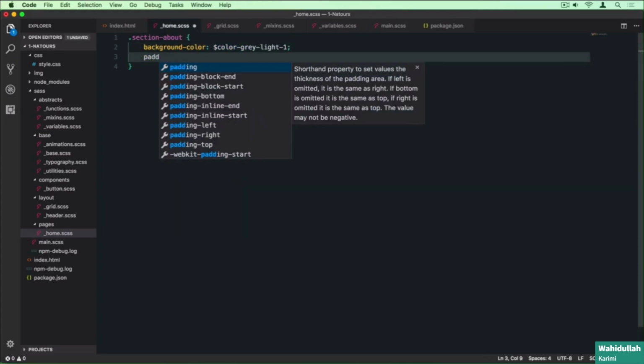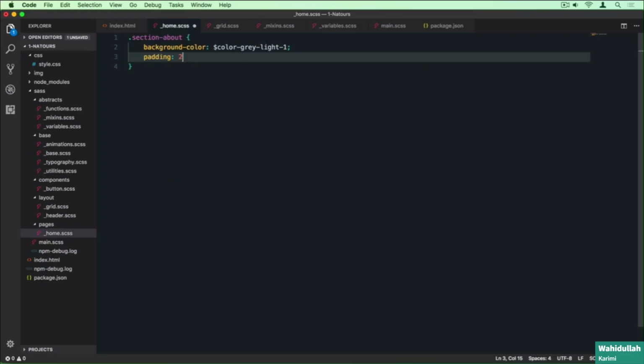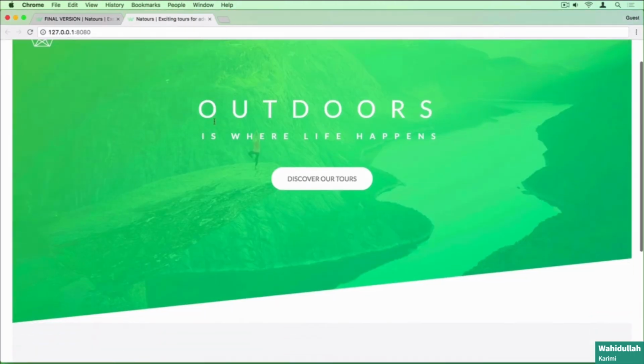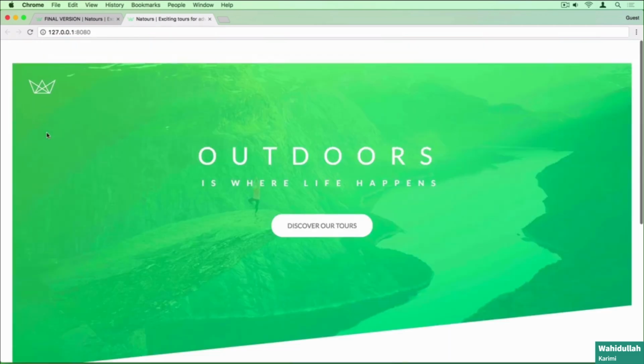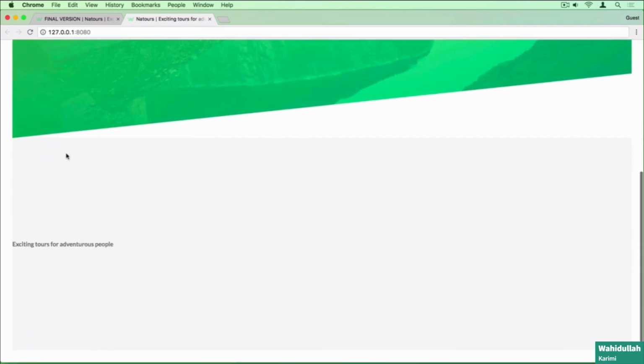Now some padding. So let's put 25 rem, let's say, on the top and also on the bottom, okay? So I'm using 25 rem here because let me show you why. So this is our page, and here we go. So you see that our section is starting right here, which actually makes sense. So right after this header, right? So we have this header, and then from here is where our section starts. But this gives us this problem that we have this white wedge here, so this triangle, and we want to get rid of that. And so we need to somehow move up this entire part, right?